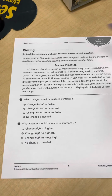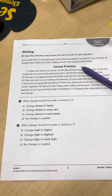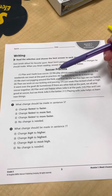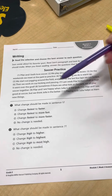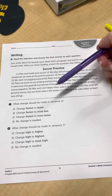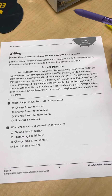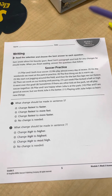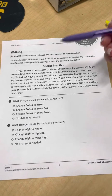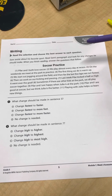Okay, for this activity, you're probably going to need some kind of pen or pencil and your highlighter, okay? We're going to work on revising and editing in a story like this, but not our regular reading comprehension questions. We're going to be looking at all of those grammar skills and the punctuation skills that we've been practicing, and we're going to figure out how to do that when you look at a passage that's already written. So this is very different than reading a comprehension story like you've done so far.